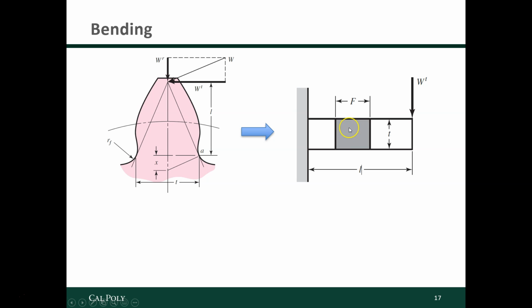Now, why Shigley has chosen to represent it like this, I went ahead and used the same figure just to explain it. This is not actually in the same direction as L is. It is into the page. So F is the depth into the page that we can't see, the face width of the tooth. And here's the equation for the stress.